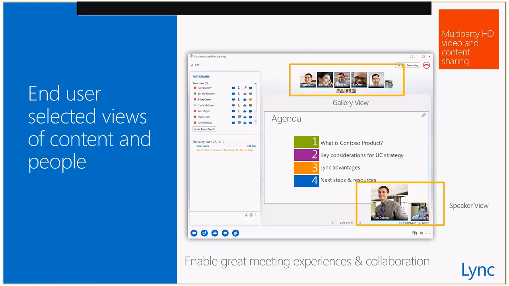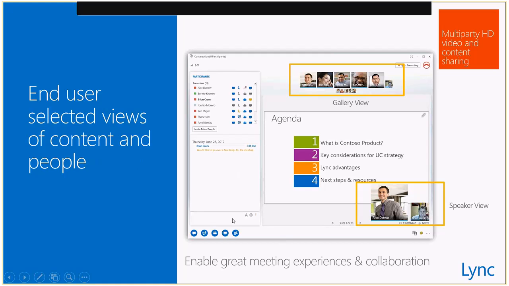I mean, we have a mixture of people on here who are using the Lync local client, the Lync web app, and probably even their cell phones. So with my cell phone, I could connect. I could run this meeting. I could organize this meeting. I can do everything I'm doing on my PC, including the sharing from my cell phone. So it's pretty nice.